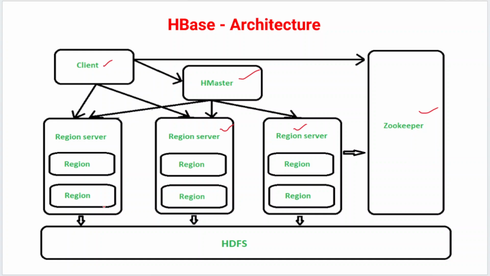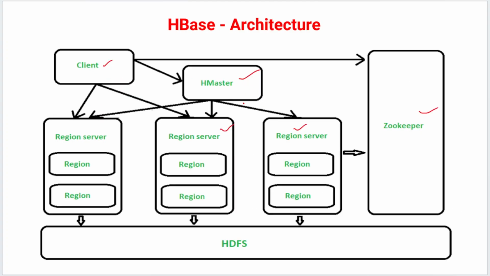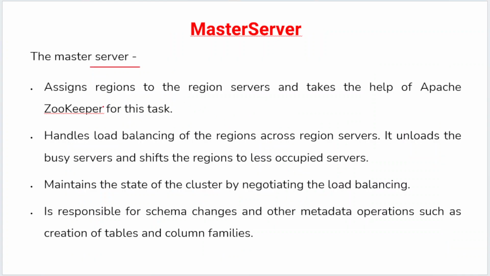Then later on, if you want to store the data in the HDFS, we can store the data in the HDFS, and if you want, you can retrieve the data back again. So this is the entire HBase architecture, guys. See, the responsibilities of the master server are this one. This is the HMaster, and it is going to assign all the regions to the region servers, guys, and it is going to take the help of Apache ZooKeeper.